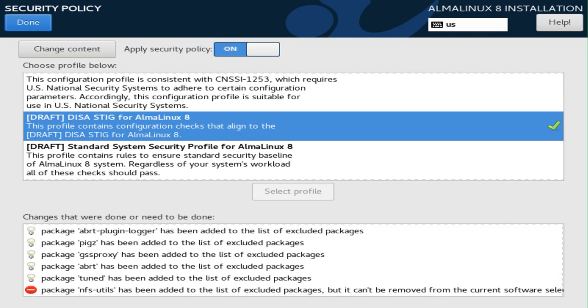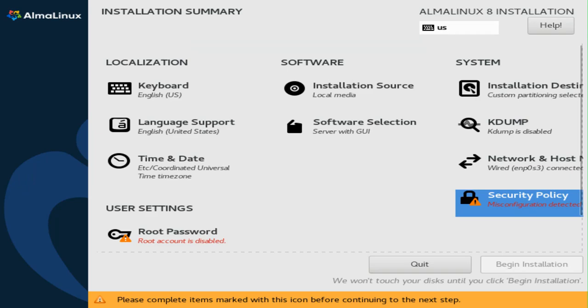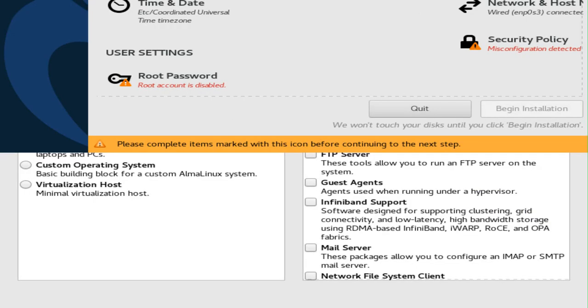So just keep that in mind, that whatever software personality we choose to install on this virtual machine, whether we're treating it like a desktop or a server or whatever, with GUI or without GUI, we need to make sure that if we want this to be compliant with the DISA STIG, we need to make sure that we choose a software selection that doesn't include NFS-utils. So click on the Done button back here. We go back to the installation summary window. Let's click on the software selection button here.